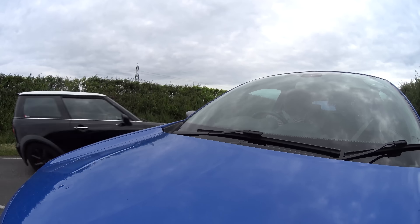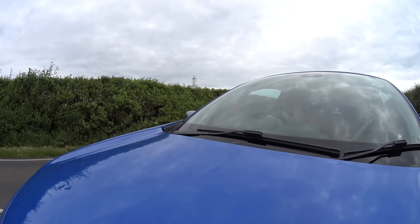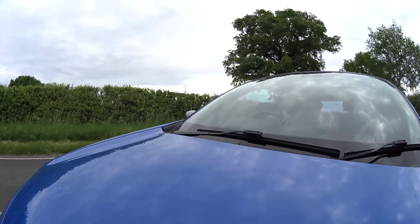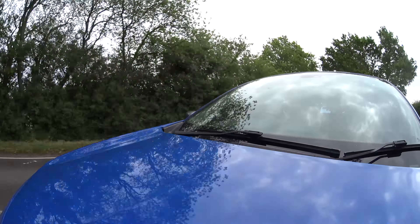It actually makes a fairly pleasant noise when you're on it — not too loud in here, and with this car spending a lot of time on track you don't want something excessively loud, otherwise you'll simply be flicked off a track day. In the Renault Sport world most of these cars are available with the Cup chassis option, which basically stiffens everything up and makes the car a bit more track-oriented. This car has that — sportier dampers and all that jazz. Honestly, I'm not the best person to talk about the differences between the Cup and regular versions as I'm just not an expert in French cars.